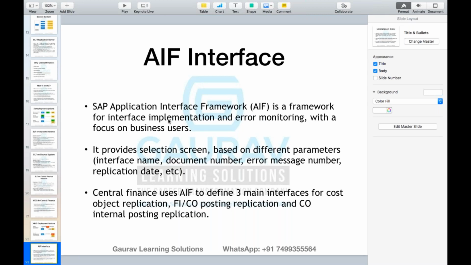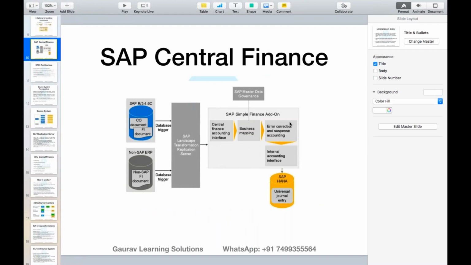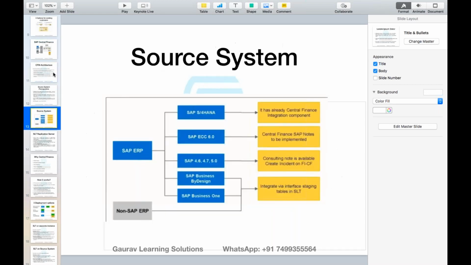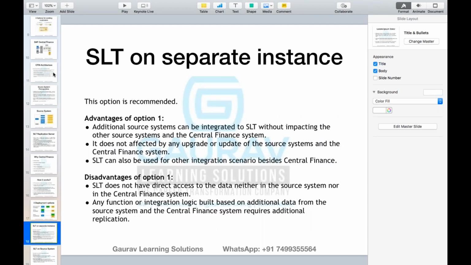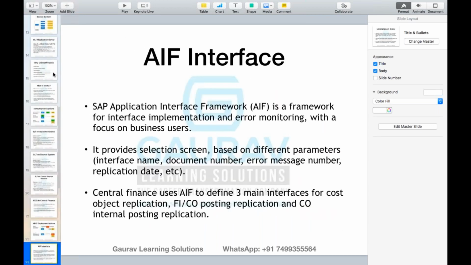It is a framework for interface implementation and error monitoring. So in short, you just remember that whatever errors will appear here, whatever error corrections you need to perform, this is done at the AIF layer. Okay, so you need the AIF access in order to see these errors, and you can solve the errors when you find out what exactly is wrong.